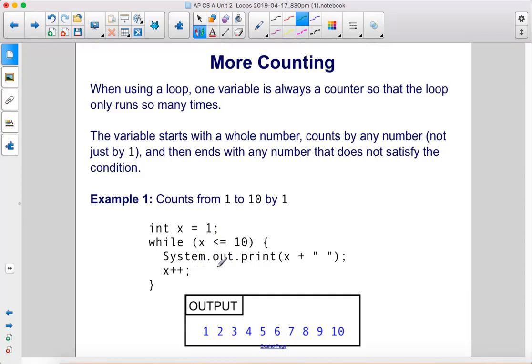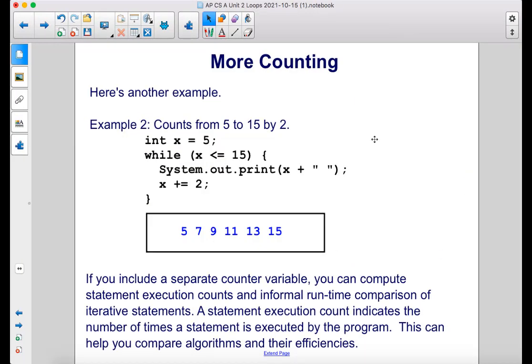When x becomes 11, it no longer satisfies this condition, and the loop terminates. Here's another example. This loop here counts from 5 to 15 by 2. So first x is 5, then x is 7, then 9, and so on.